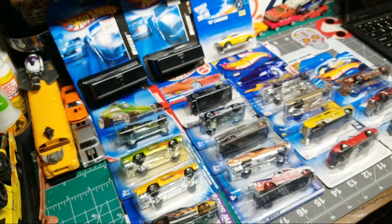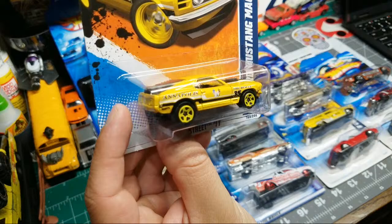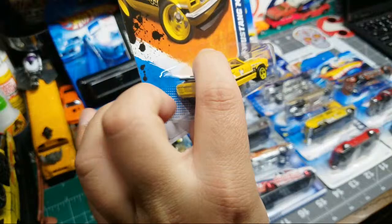We're still not done, guys. We are still not done. 1970 Ford Mustang Mach 1 Annapolis Fire Rescue. Mustang Mach 1 in the Annapolis Fire Rescue. Right? It is from 2010. Copyright 2011 Main Street Series.